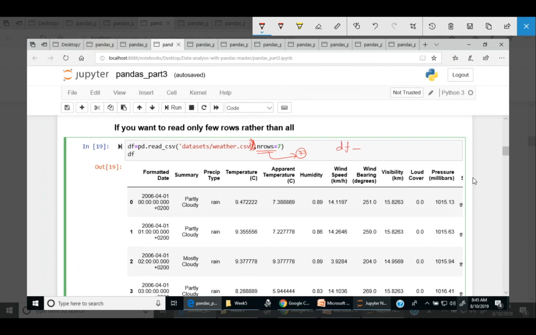So PD dot read CSV will give you the entire year's data. What I am doing is filtering it, saying I have only 7 records.